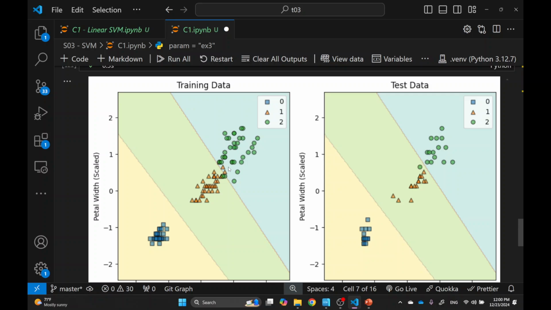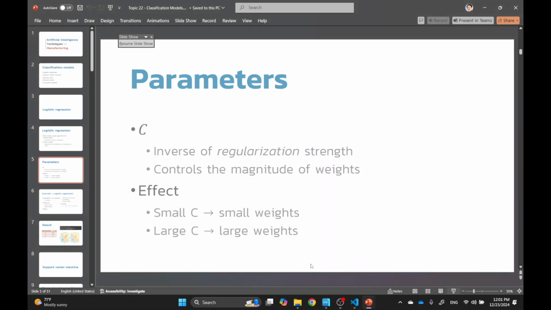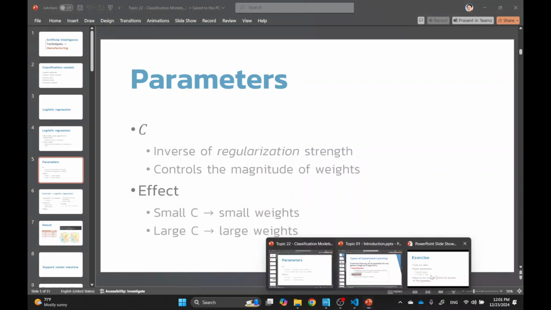So that's why I like SVM, because it actually does more than just draw a straight line for me. It does the best possible way based on proximity. It will give me a pretty good prediction as long as your classes are clustered together. Okay, let's move on a little bit more.